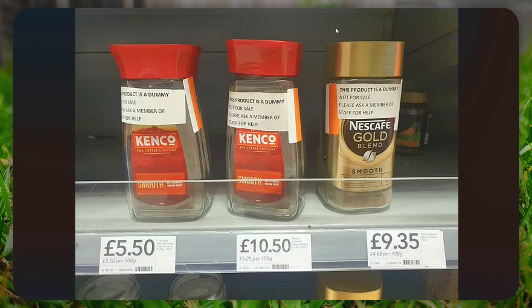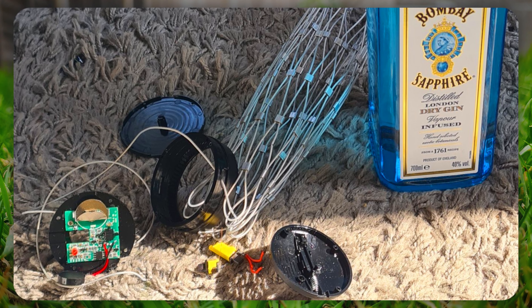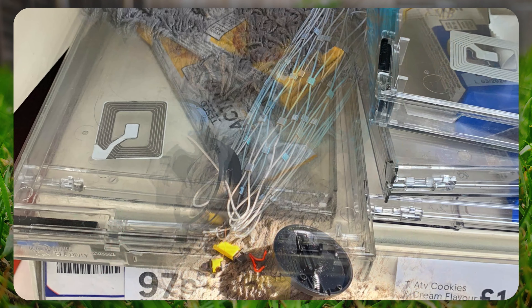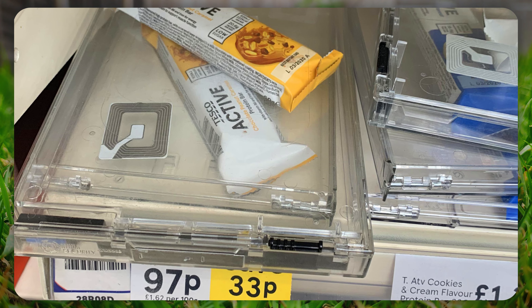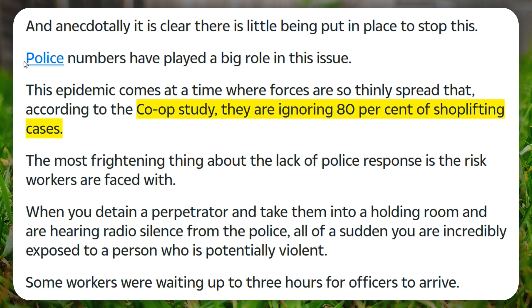Then we've got this one here from the Co-op, and you can see there it says this product is a dummy — it's not for sale, and you've got to ask a member of staff for help. It's the same thing here with this £5.50 jar of coffee — you've got to take this empty one up to the till. But it really does show that there's just no limit to basically what we're going to see in shops. They're thinking of all sorts of weird strategies and devices. And just because of a couple of nutters in society, you now have to pay the price for stuff like this.